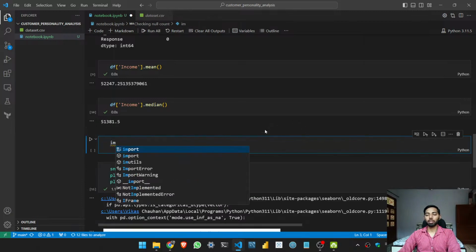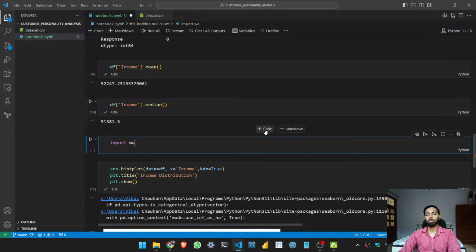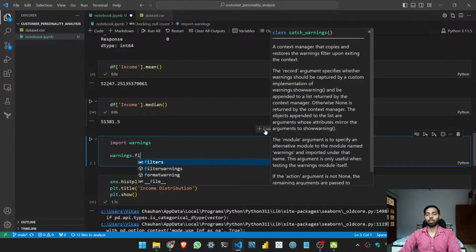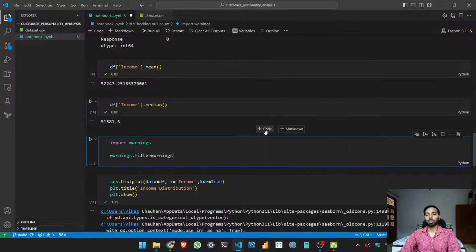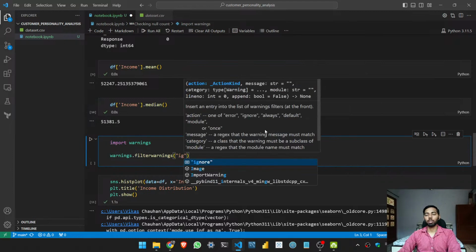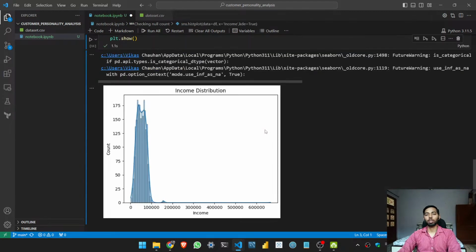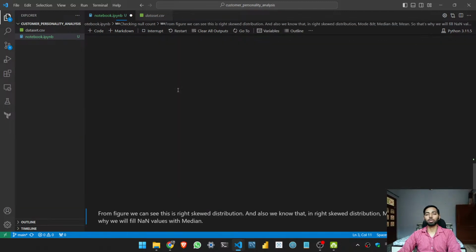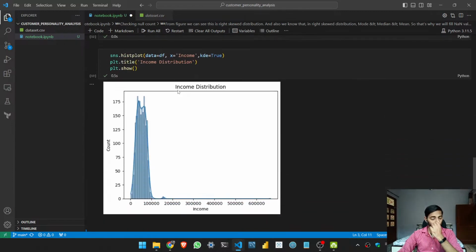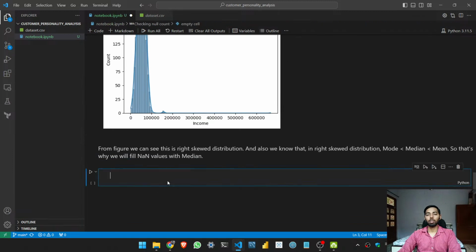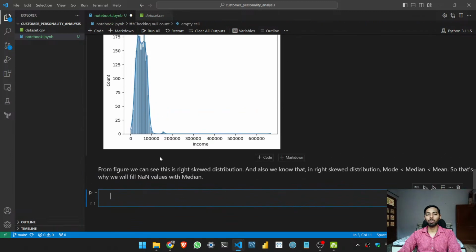For that, we have to write import warnings, and then warnings dot filterwarnings, and inside filterwarnings, we have to give ignore. So if now we run this income distribution command, you can see it will ignore all the warnings. Now we can carry forward.